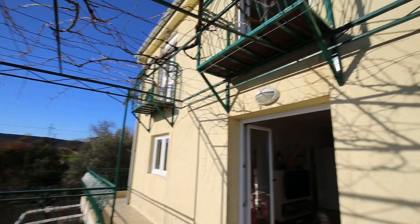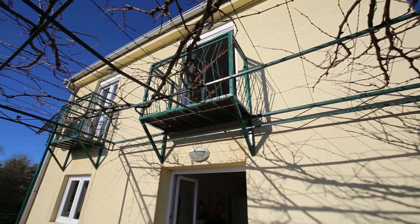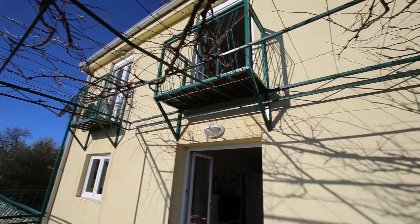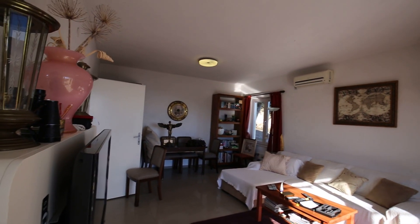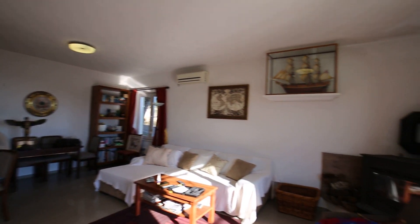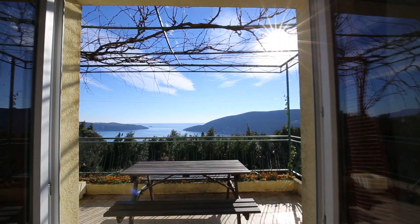A couple of not quite balconies - not quite Juliet balconies - so you could say a little balcony, big enough to stand on, up here for the front-facing bedrooms. On that level there you have the three bedrooms and two bathrooms. So this is your main living area - nice big space, plenty of room.